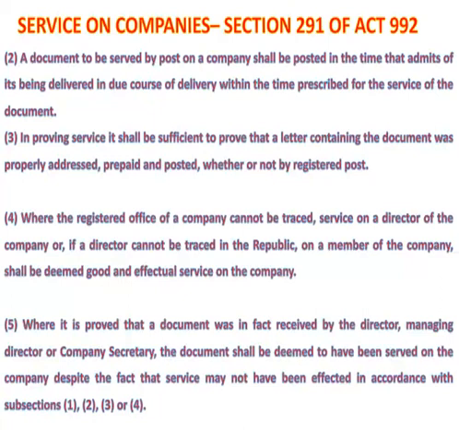Then Section 291, subsection 5 says as follows. Where it is proved that a document was in fact received by the director, managing director, or company secretary, the document shall be deemed to have been served on the company, despite the fact that service may not have been effected in accordance with subsection 1, 2, 3, or 4.